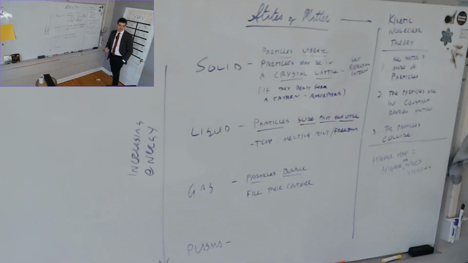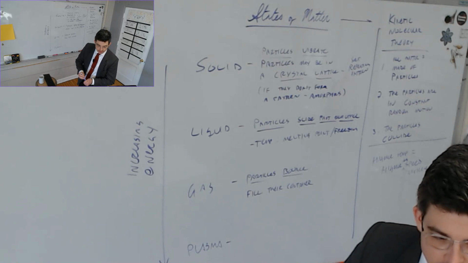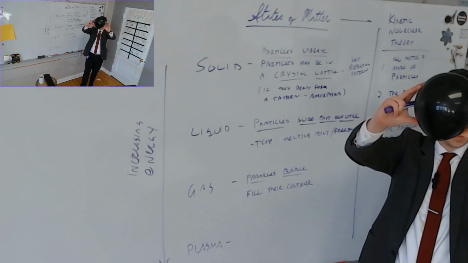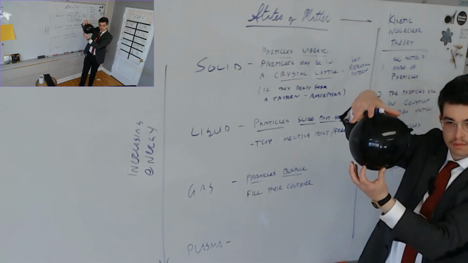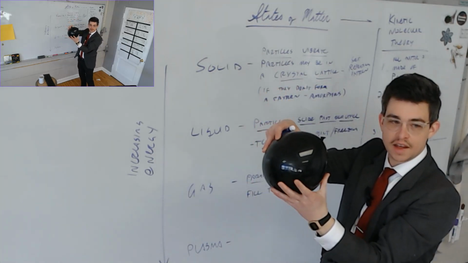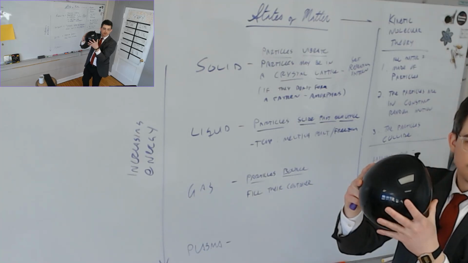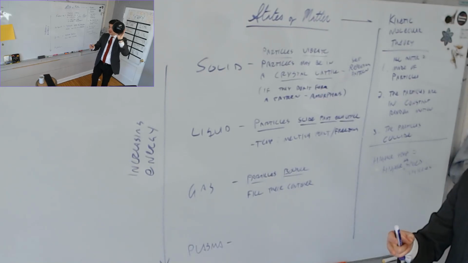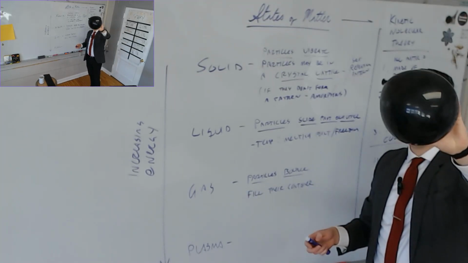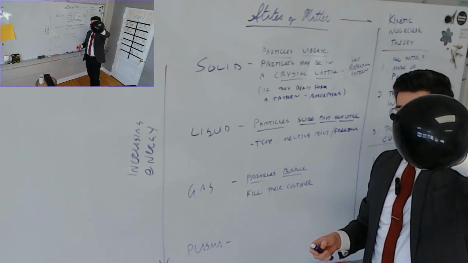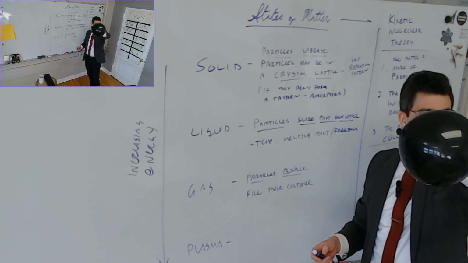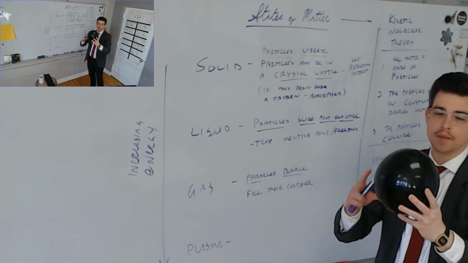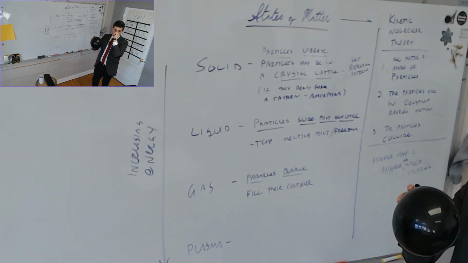Gases expand to fill whatever container they're in. Let me show you. I have some gas here. Do you see? The gas is contained in a container. What kind of gas is this? It's air. It's a mixture of oxygen and nitrogen and a little bit of carbon dioxide and a little bit of water. And this gas is contained in what volume? Approximately what volume would you say this is? 3 cubic centimeters. It's a little bit more than 3 cubic centimeters, but I appreciate you trying to use the SI. Let's think about it compared to a gallon, because we're Americans.